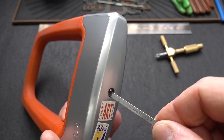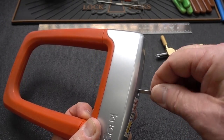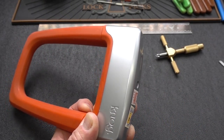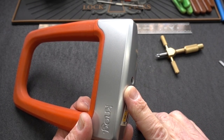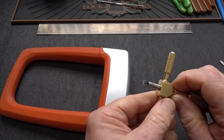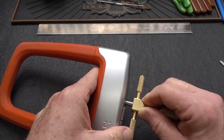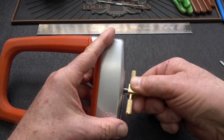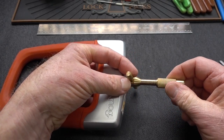I'm going to take my tool and slide it past the shutter, keeping my fingers crossed. I'll try to rotate all the discs as far clockwise as I can. Another big plus for this lock is that at least two of these discs feel like they have a false gate, which makes it that much harder to pick. I'm rotating the pick until it engages and then sliding the tip all the way in past all the gates.